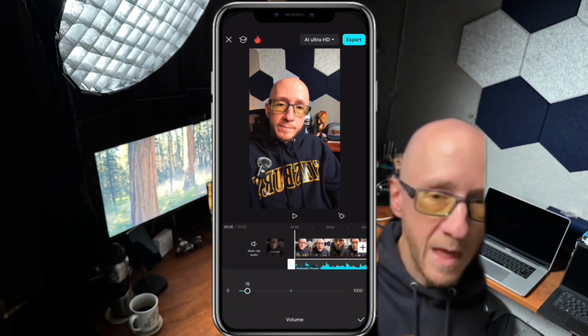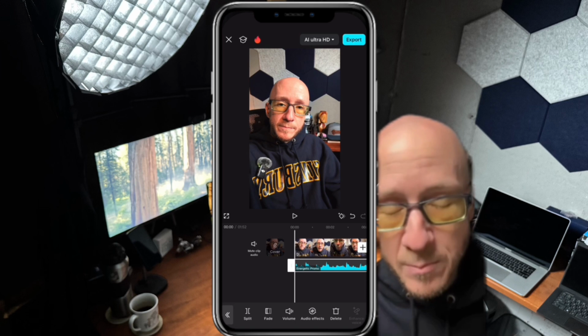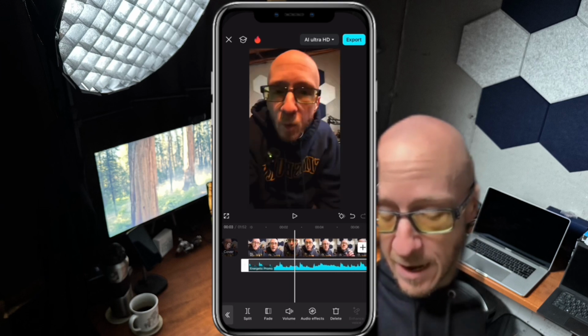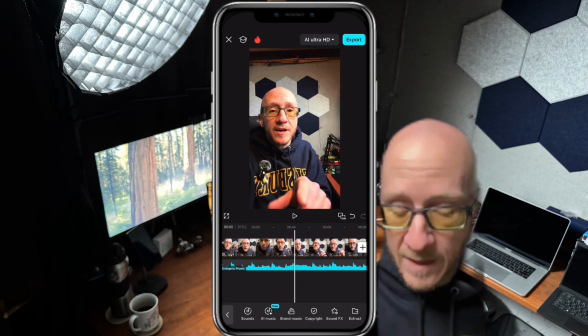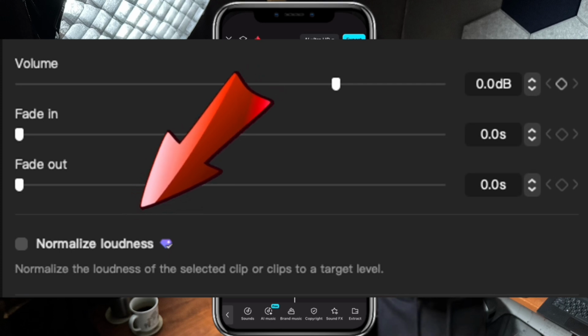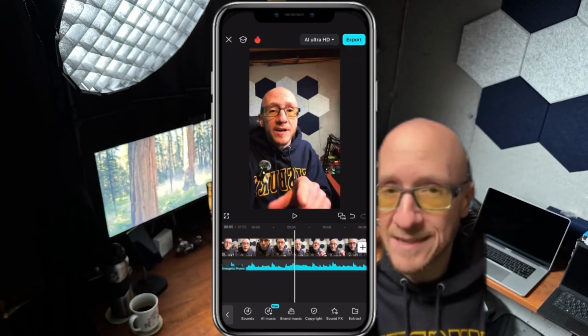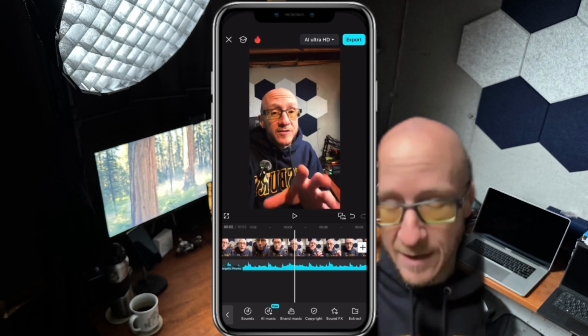Now, for some reason, here it doesn't sound that loud, but when you post it, for some reason, the music is always louder than you initially set it at. Now, when you use the desktop app, whether it's on Windows or Mac, they have a function for loudness that it can set at a certain level, whether for YouTube or TikTok, and it basically makes sure that the music doesn't clip. You don't want to get too loud because it's going to get distorted and it's not going to sound right. So it helps you to maintain a level sound throughout that.